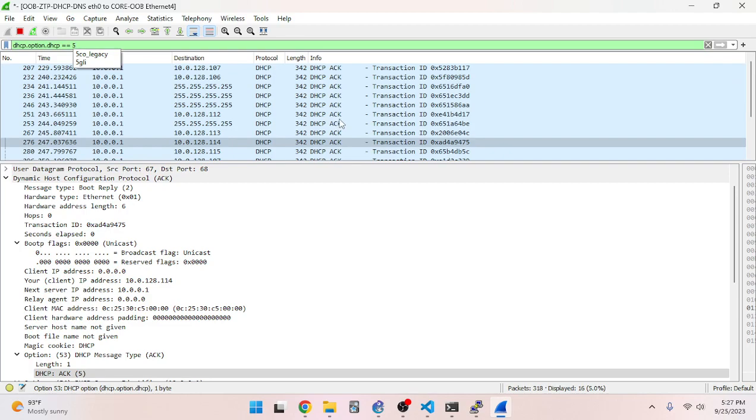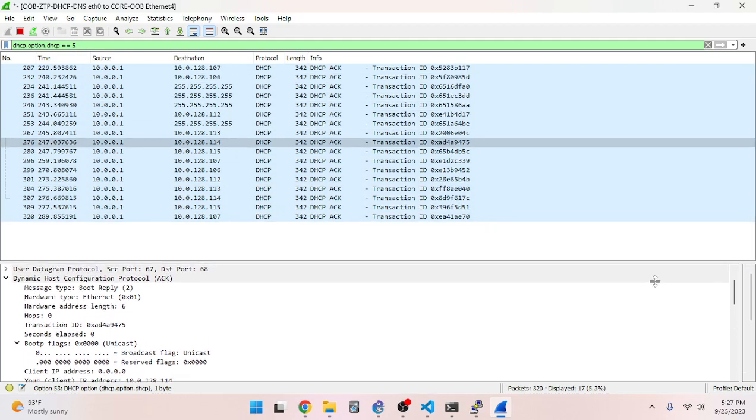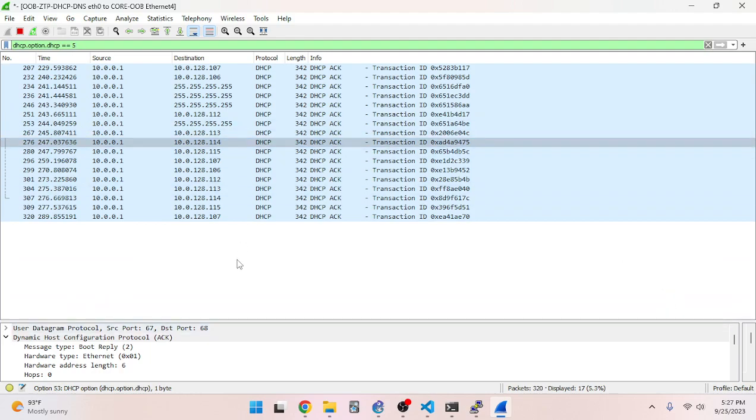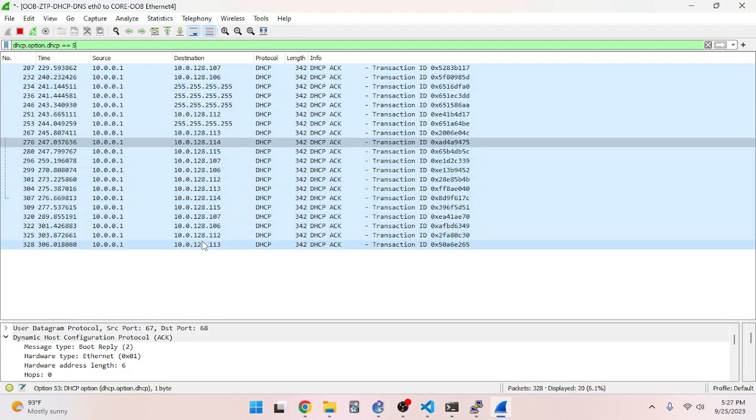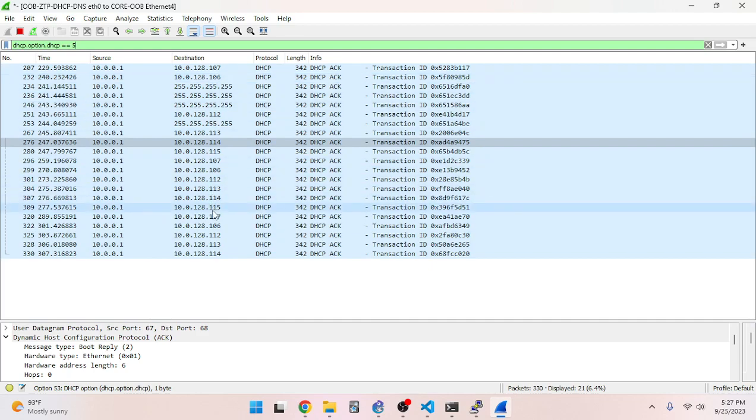And now all we see are the ACKs, which will help us determine if every device has got an IP or not. So here's all the IPs that were given out. Oh, we got 14 is there twice.